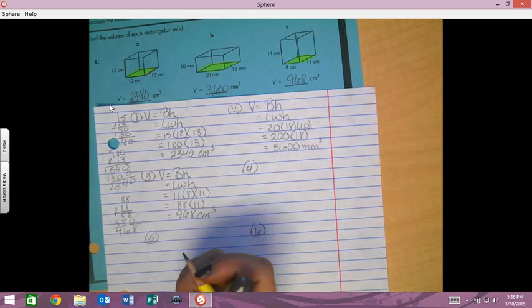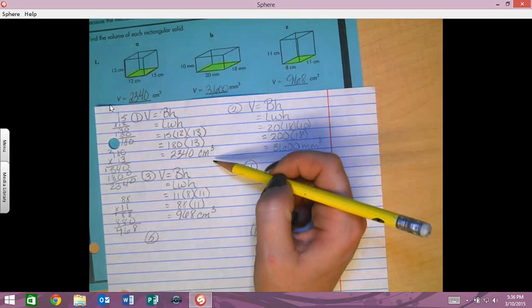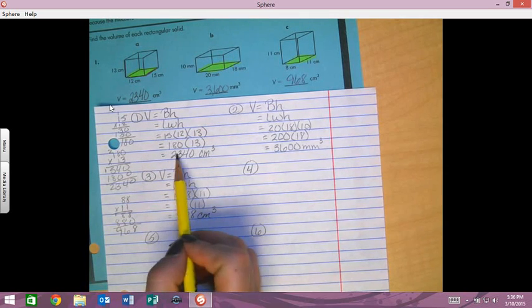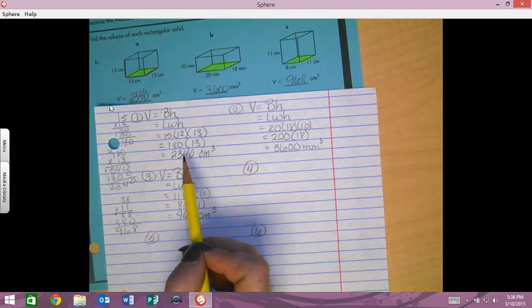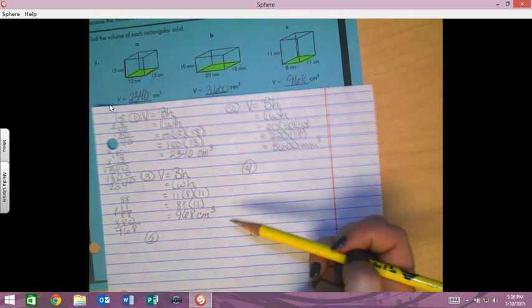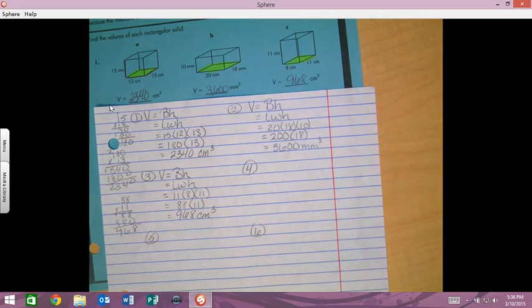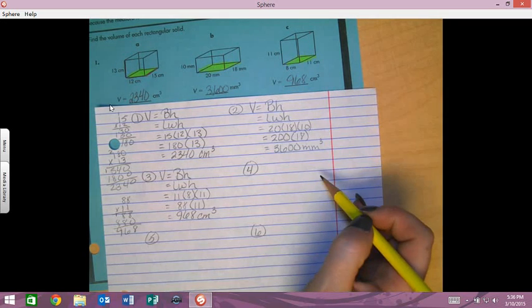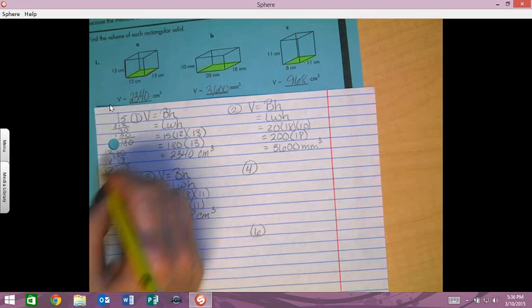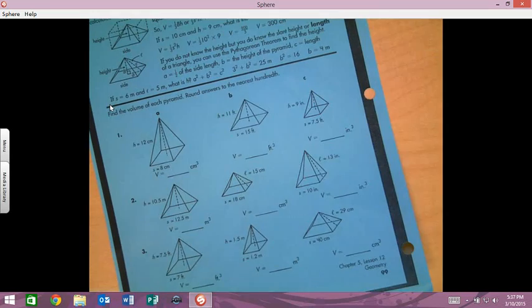The reason I do it the same way over and over again is because this is the way you need to do it, so that if you have an error, we can go back and find your error. If we messed up right here, we can go look and see, oh wait, 15 times 12 is not 170, it's 180. Okay, we can fix your errors if I can see them. But if you have scribble scrabble work all over your paper, I have no idea what your stuff is supposed to be. So you need to make sure you're keeping your stuff nice, neat, and organized. If you need space to do scratch work, do it on the sides where it's out of the way and it doesn't interfere. Okay? Nice and neat and pretty.